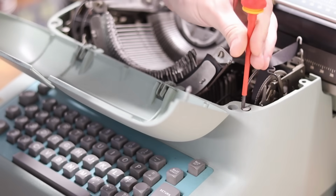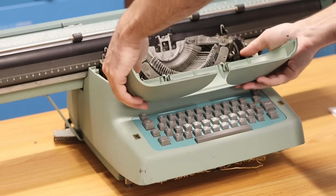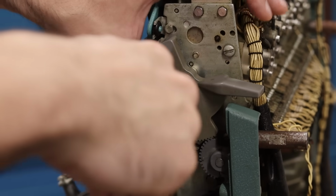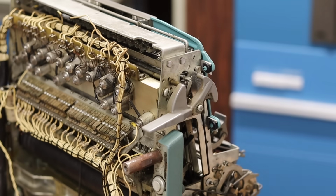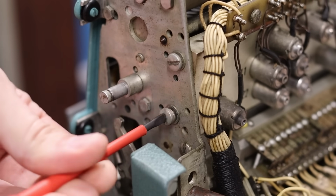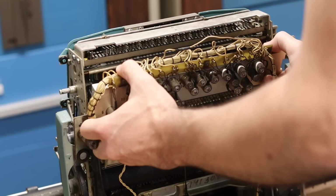In order to get a single solenoid out though, it's going to require a bit more dismantling. First step, let's get the top off. It's just 2 long bolts and then it pulls right out of the way. Next up is, I have no idea what this control wheel does, but it's in the way, so off it comes. On the other side, we'll do the same procedure to remove the power switch wheel. Then there are 4 screws, 2 per side, holding the solenoid block in place. With all 4 removed, the whole block can be slowly walked backwards, ultimately pulling free.